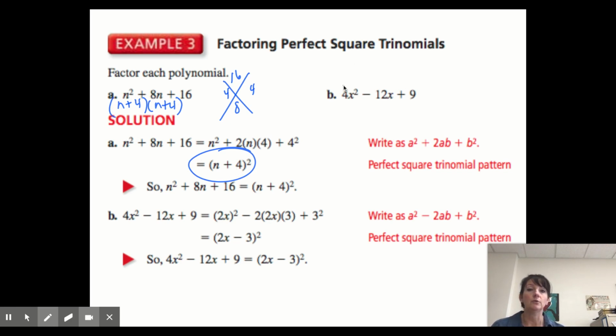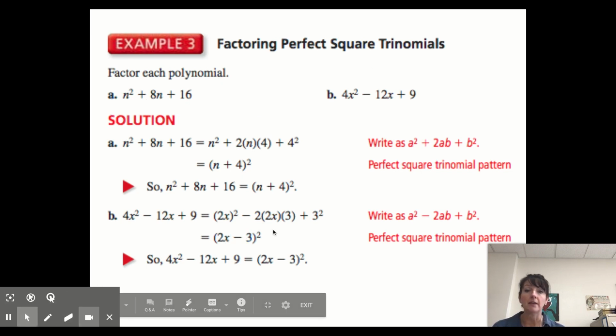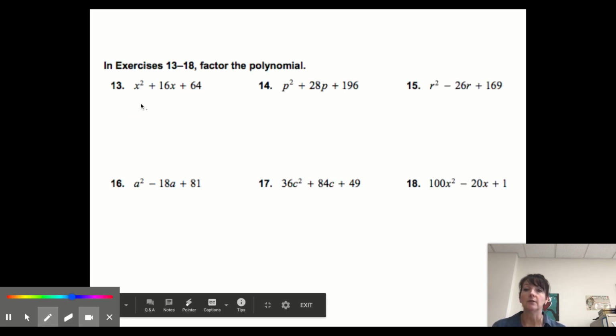Same thing here, doing the rainbow method and finding factors of 36 that will sum to a negative 12 and then factor by grouping. But look how easy this is. Since we see that this is a perfect square and this is a perfect square, we could go right to the fact this is minus and this is plus to here. We know that the square root of 4x squared is 2x and the square root of 9 is 3. And this could be like a shortcut for you. So that's what we're trying to help you see, these patterns in the math. So let's try several of these.